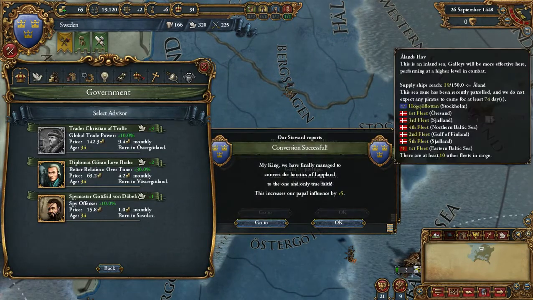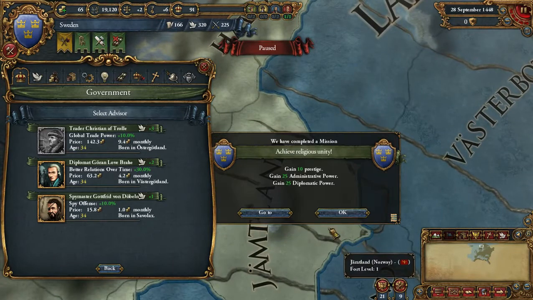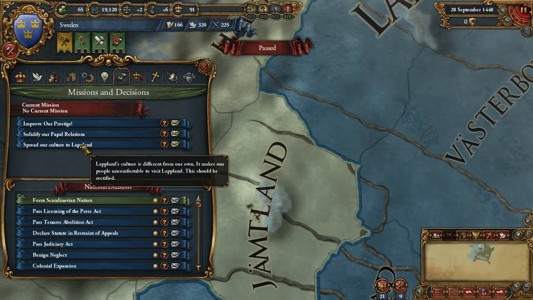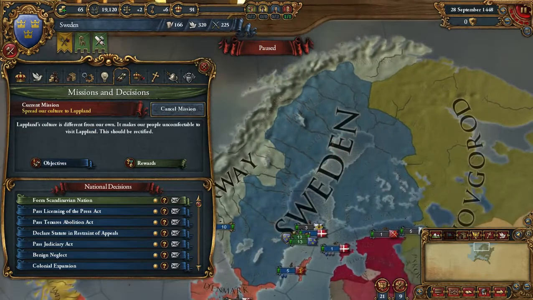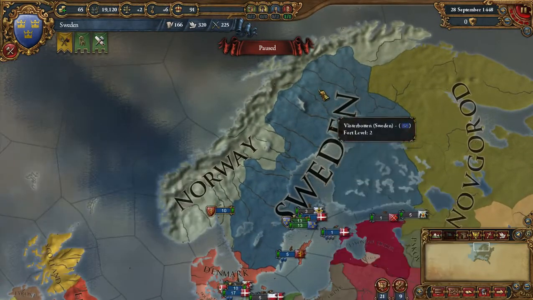Better relations over time. Oh. We converted the heretics of Lapland, so that's good. That means we've got the bonus for the mission. So we can try and improve our prestige, try and improve our paper relations, or spread our culture to Lapland. Trying to spread our culture to Lapland. It's good practice for our future ambitions. So how do we do that?